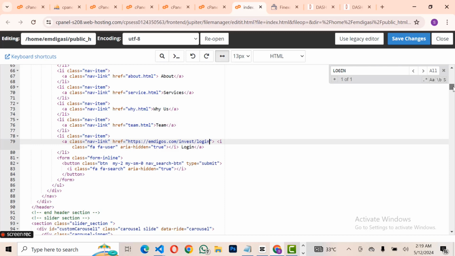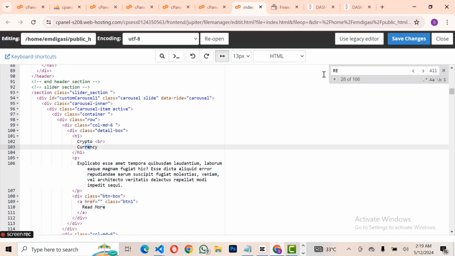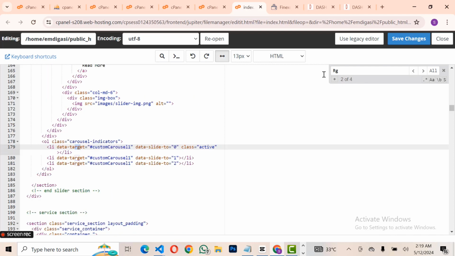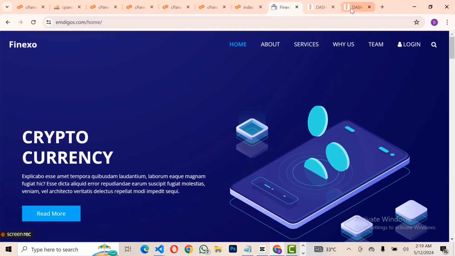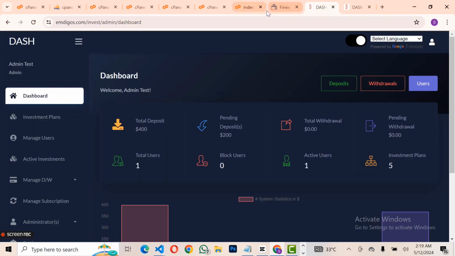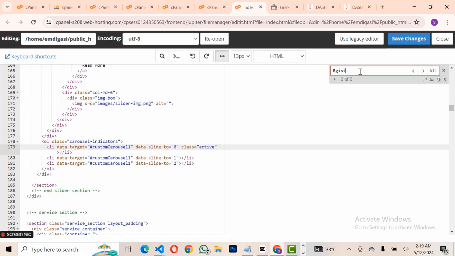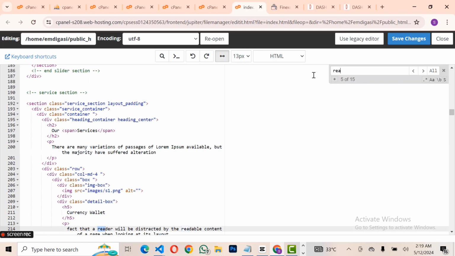So you're going to search for register, so you can actually add the register URL link on the buttons. So you see that it took us to the dashboard because the session hasn't expired yet.